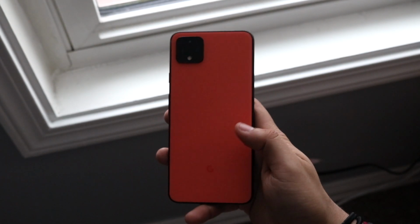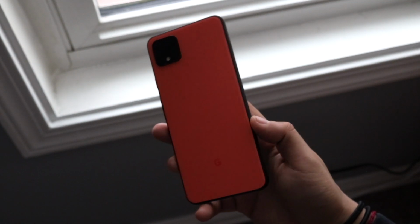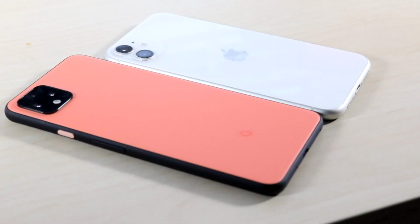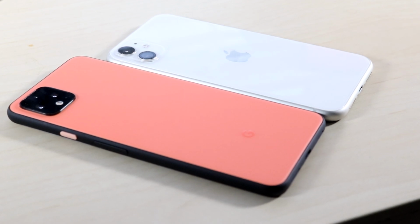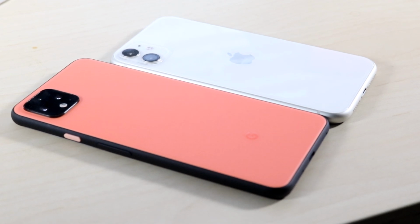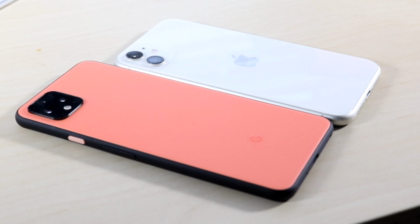I will say though, the differences between the Pixel 4 and the 4 XL really aren't that much, it's really just a screen size difference, that's all. IP68 dust and water resistance on both. In terms of build quality, I can tell you they feel almost the same in the hand. I think they're both kind of the same. On the back, you can see we have dual camera setups on them, USB Type-C at the bottom of the Pixel 4 XL, a Lightning port on the iPhone 11, and glass on the back of both of these, but I kind of like the build quality on the iPhone 11. I think the back feels a little bit better. I like that real glass feel rather than the frosted glass on the Pixel 4 XL, but to each their own, you know what I mean?